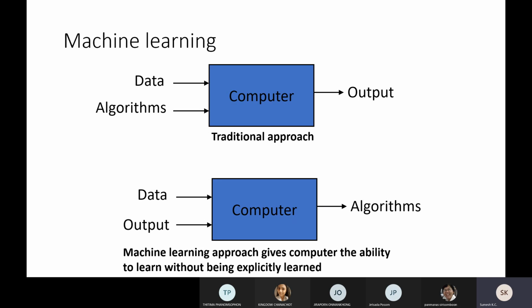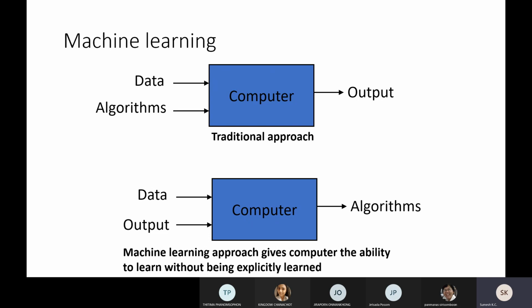But in machine learning, what happens is we give the data as well as the output to the computer, and then the computer starts to develop the algorithm, and then we use that algorithm for further analysis, for the prediction. So basically the machine learning approach gives the computer the ability to learn without being explicitly programmed. This sentence is the overall gist of machine learning.